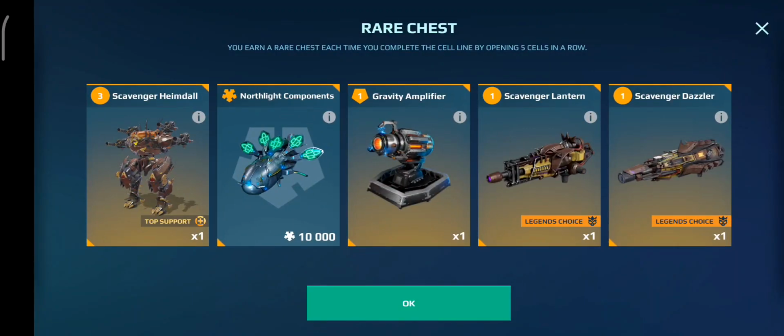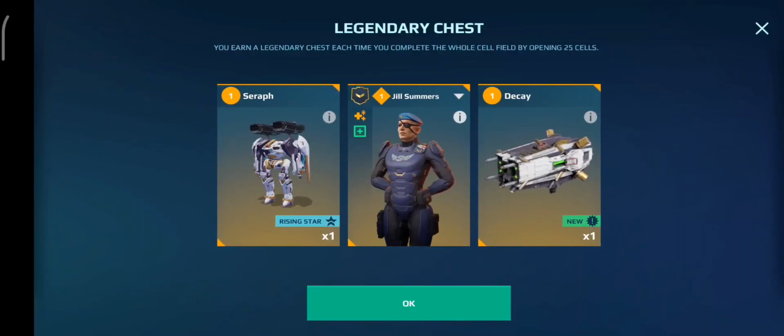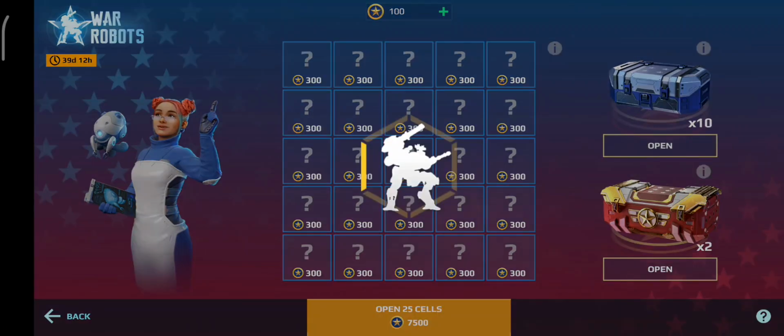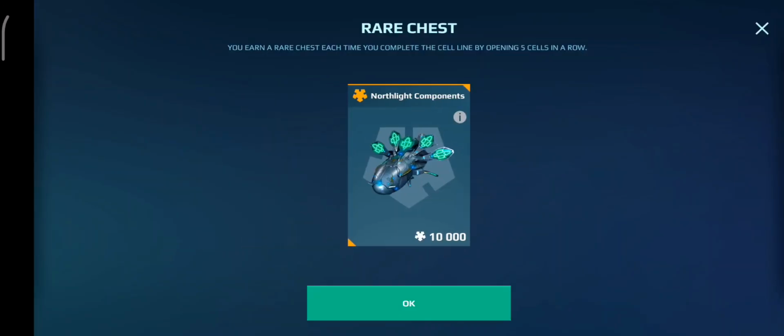So this is a rare chest, here's what you can get. Hopefully I can at least get the gravity amplifier this time. And this is the legendary chest, and we should be able to get the SERAPH. So first I'll open the rare ones. Okay, so we just get this, no cards or anything.